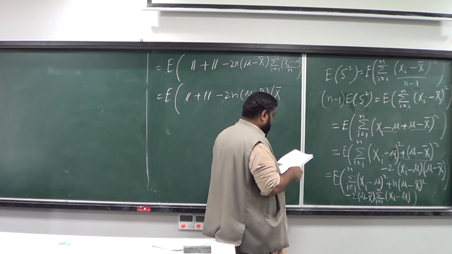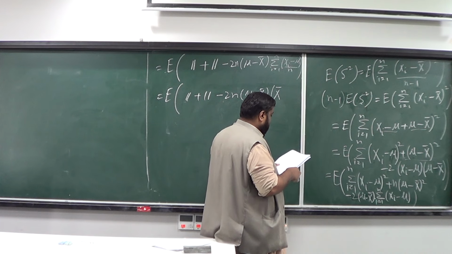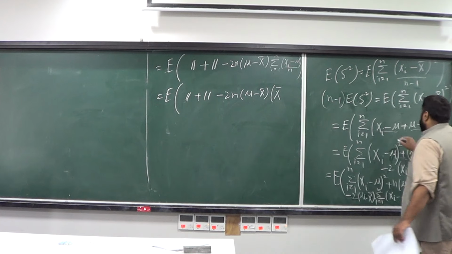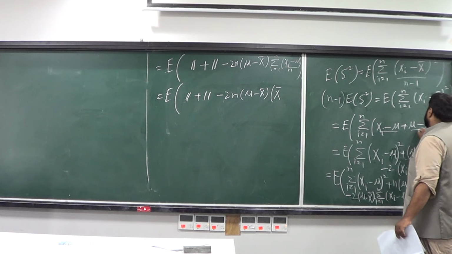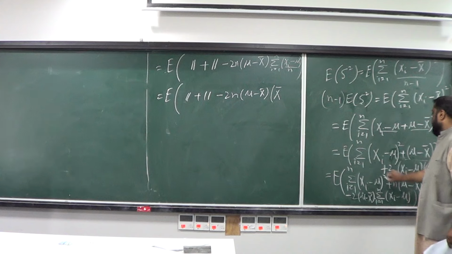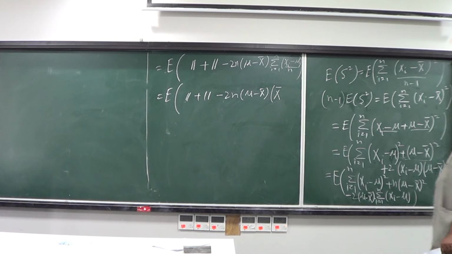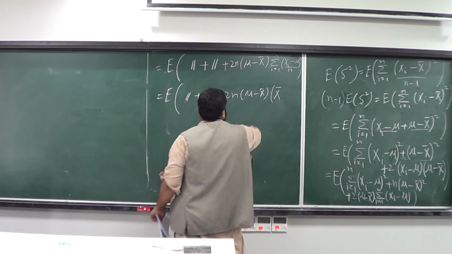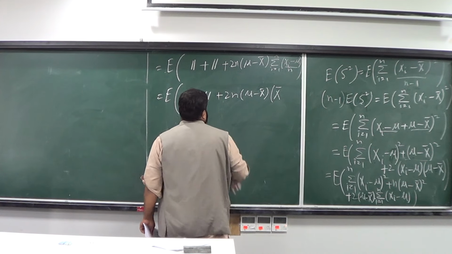So (x bar minus mu) squared and minus (x bar minus mu). Okay, so one thing that I made a mistake on. If this is (a plus b) squared, then this twice should be of the plus actually. So this term should be positive. This term should also be positive actually. And this should be positive as well.